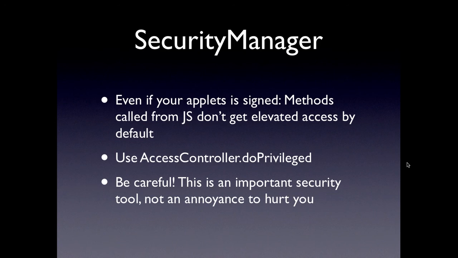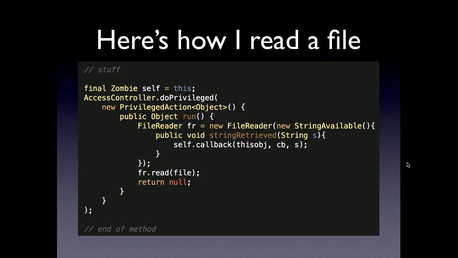Though, I mean, read arbitrary files from a browser? Come on. Now, here is a bit of Java code showing how I actually read from that file. This is inside a method. It has access to this object from JavaScript again. It has this callback method and the argument. I'm calling AccessController.doPrivileged, creating a new anonymous class that is a PrivilegedAction with a method run that returns Object. So this is a Java generic. I implement the run method, and now everything inside this run method runs without any security manager. So I use my own little file reader here, and that basically reads any file.